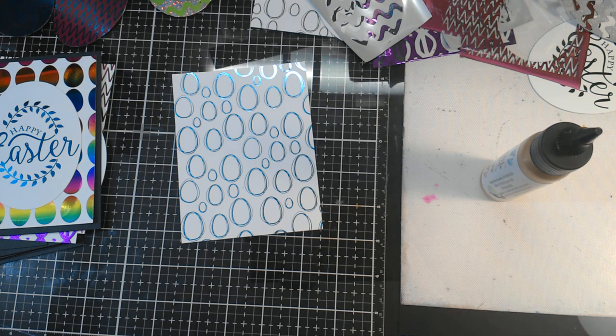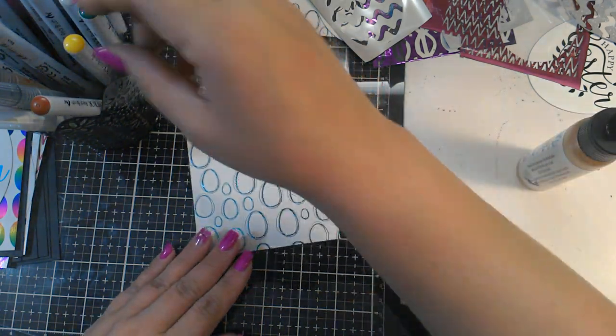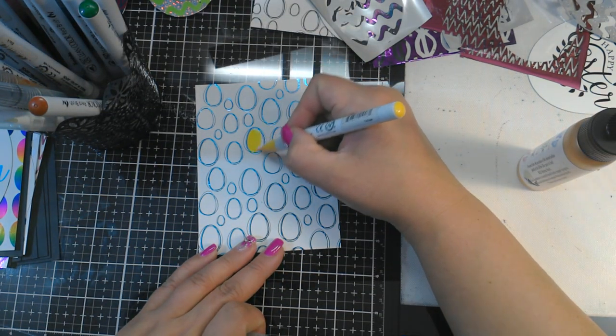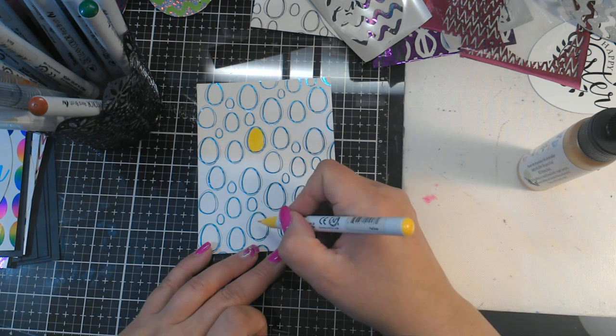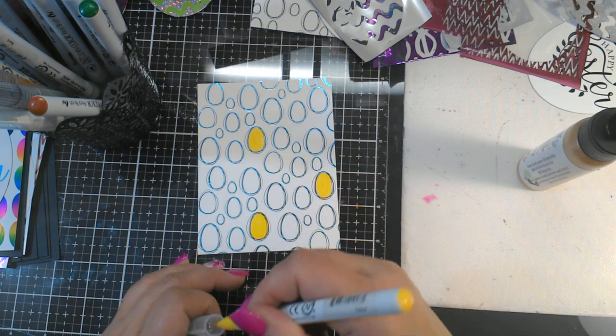I'm just going to grab some markers. You can grab your Tombow markers or whatever. I have some Zigs here. And I'm just going to randomly color them in. It's not going to affect the foiling. You can color them before or after you foiled them. It really doesn't matter. This paper is a really good quality, and it picks up the ink, and they dry very, very quickly.